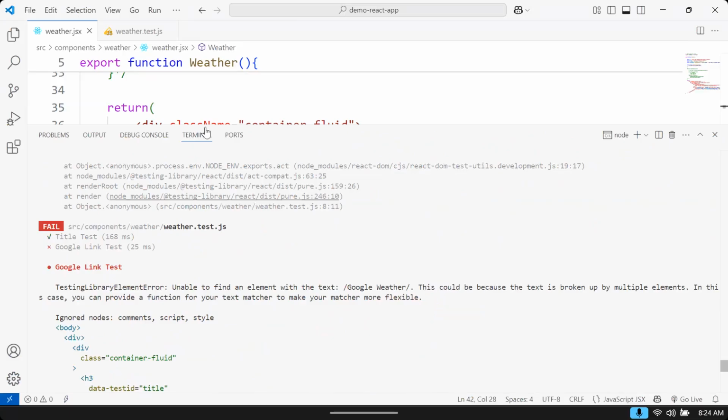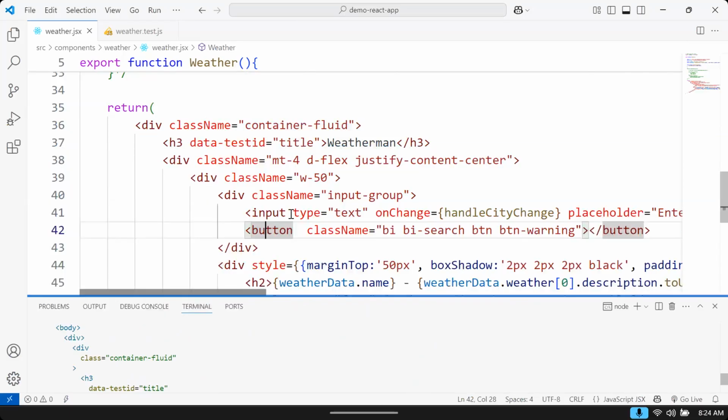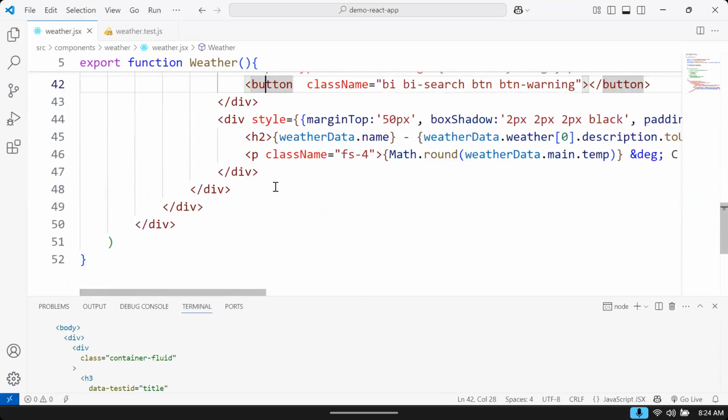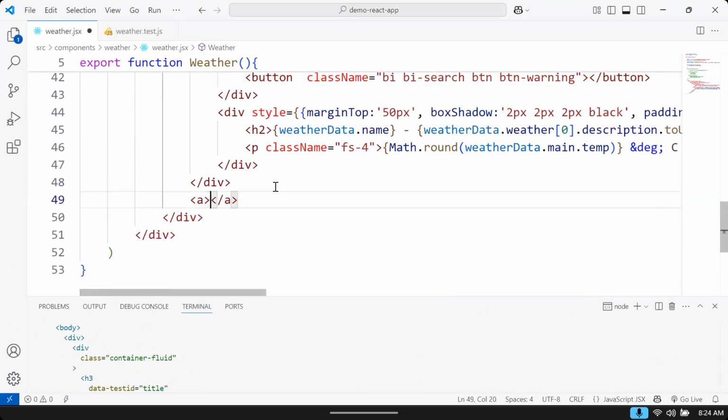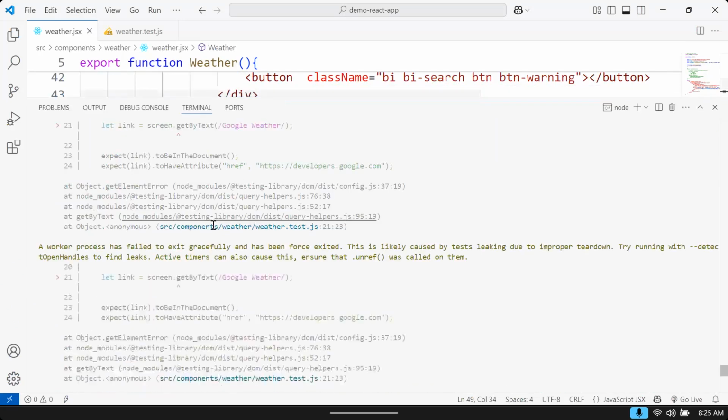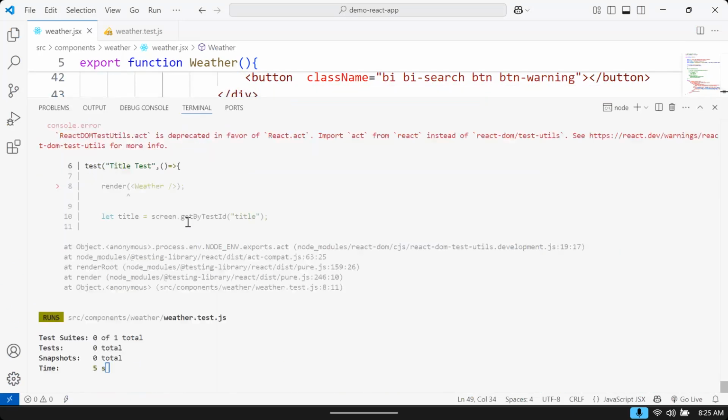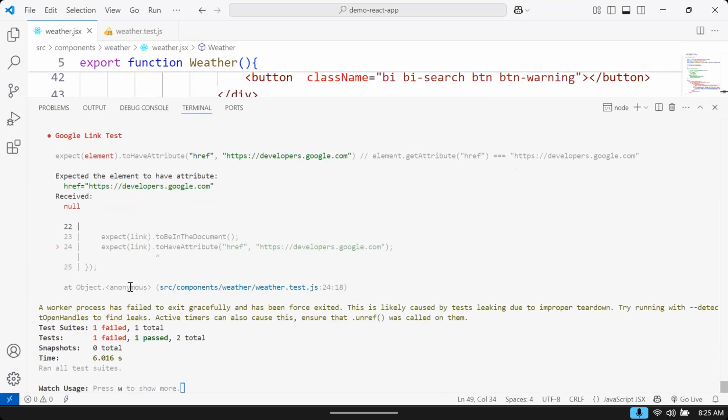Okay, let's do one thing. Somewhere in this we will put an anchor, with the text Google Weather. When I run this now, again it will run the test, and you see again failed.